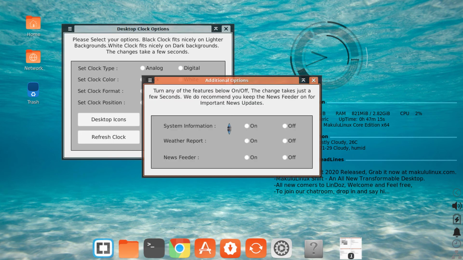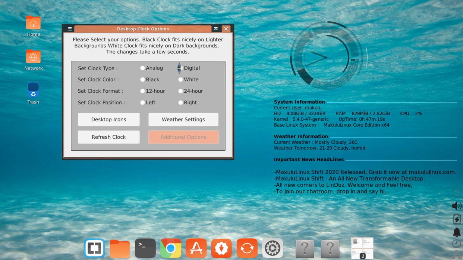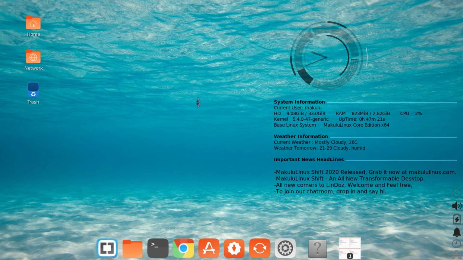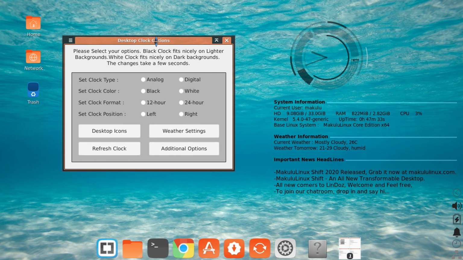This leaves the user in full control of his desktop clock. I mean, you can turn anything on and off. You can move it around and change colors and change from digital to analog. I mean, that's plenty. That's probably a lot more than most scripts even give you.